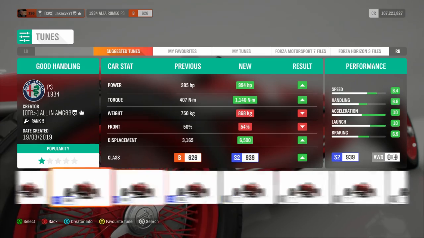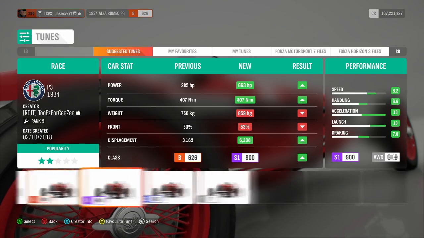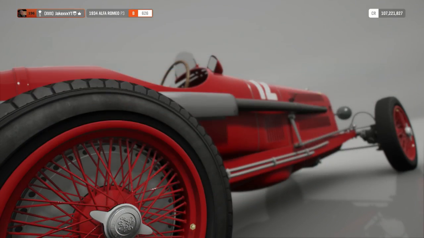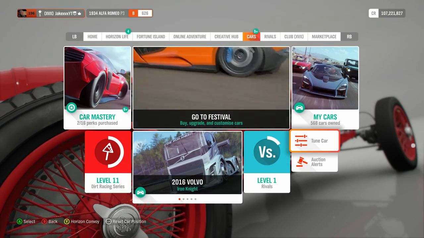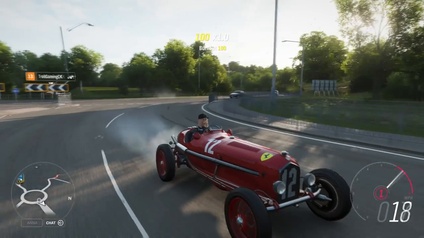Wow. If any of you are going to try this, then I recommend doing it a bit differently to how I did. Instead of finding really light cars, find cars that are about 900 kilograms and try decreasing the weight with rear wheel drive swap and weight reduction. Try doing it that way.